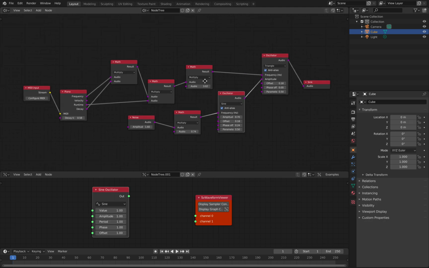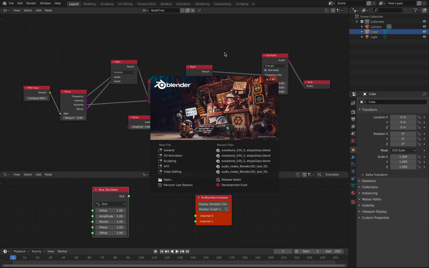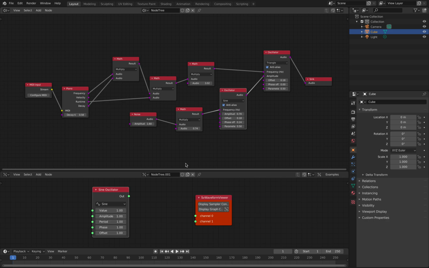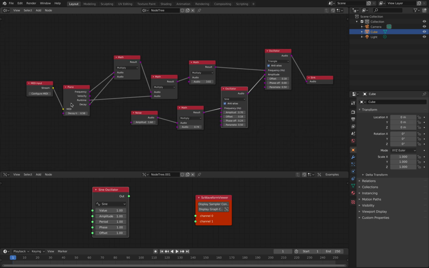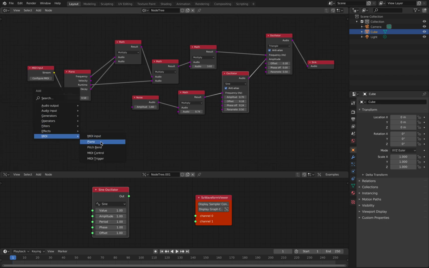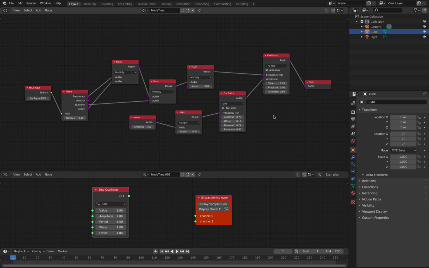So yeah, this is audio nodes, another look at audio nodes using Blender 2.81. Give this a try yourself. If you have a MIDI interface, try it. I think Mac also can. There are a lot of Mac apps that deal with MIDI, but MIDI is not always a piano interface. There are a lot of other interfaces, like something that triggers. It could be a knob or something. It could also be a slider.